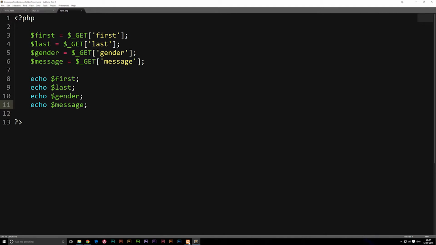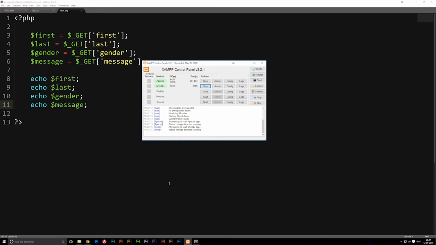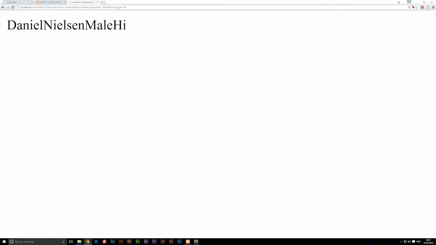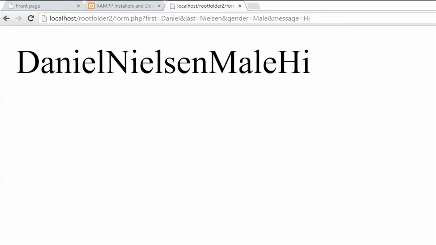Oh, I should mention, every time you want to do some PHP code and you want to open up your root folder again using the server, you need to go in XAMPP and run these 2 servers. You need to do that every time, otherwise you won't see your website inside your localhost. So once we have this all figured out, let's make some code inside our PHP form. So inside here, what we did was, if you notice inside my browser, at the very top where we submitted our form, we told it to take our first input field.